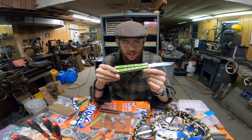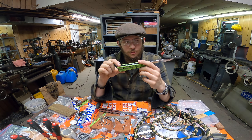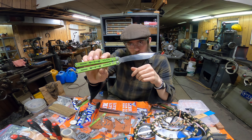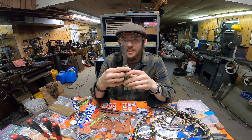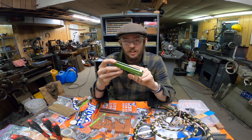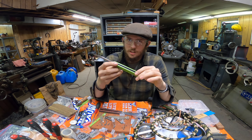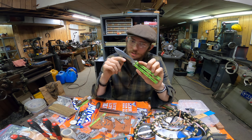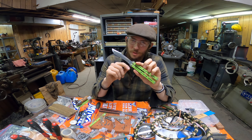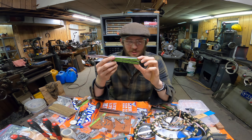I also wanted to talk about some developments in my shop and how I made that knife in particular. Before I forget — this is kind of an unusual thing for me. Not a lot of people know that I do this type of work sometimes. This is a black balisong rebola, and it's got a regrind on it. James wanted me to put my logo on there, so I did, because of the amount of work I did on this knife.